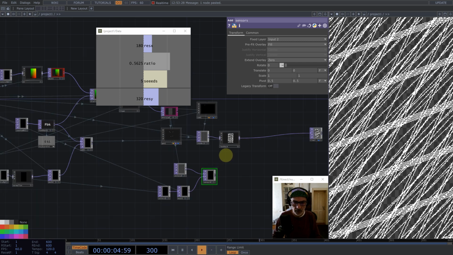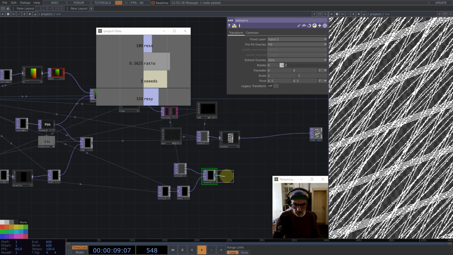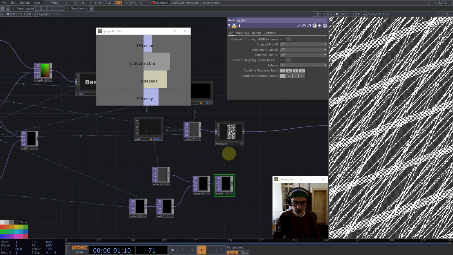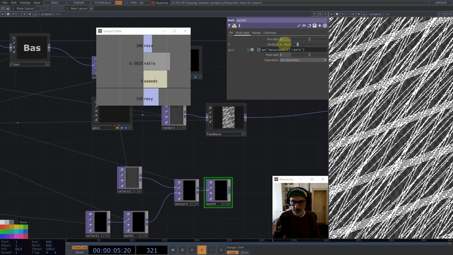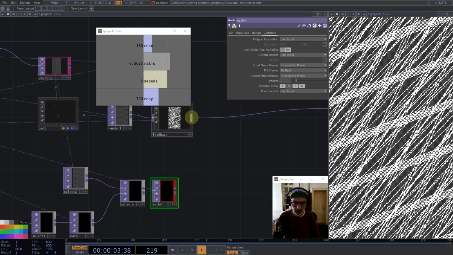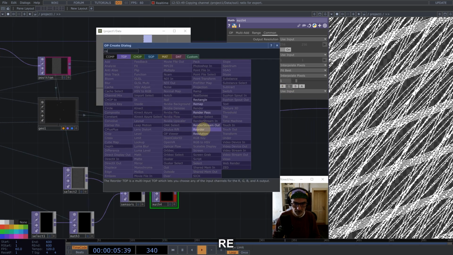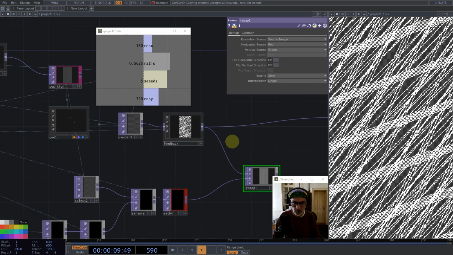Okay, this is good. Let's use a math. I want to prepare this texture to be in between 0 and 1. So let's stretch it on red by 1 divided by the ratio. We mask the green, we make this red, and now we are ready to remap. So remap like this.